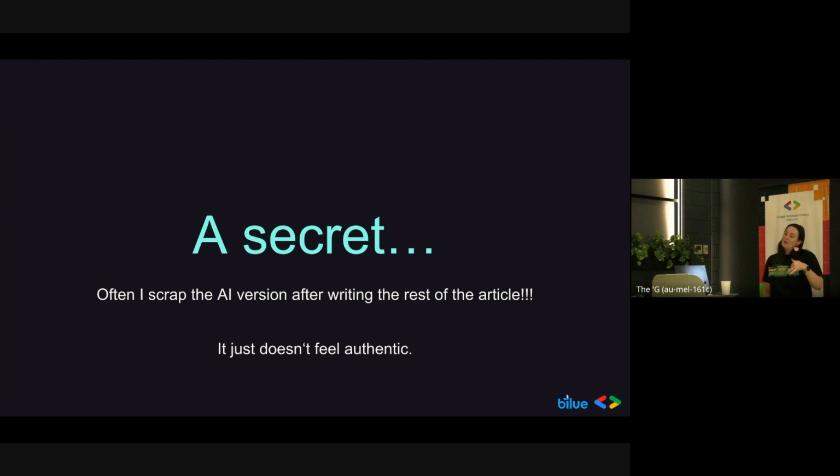I came up with an opening paragraph from generative AI, finished writing the article, read the first paragraph, and was like, that's not what I'm talking about at all. Just deleted it. But it gave me that chance to start. And at least I was not looking at a blank page.